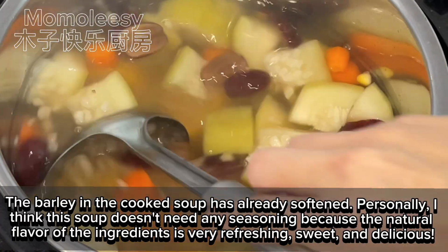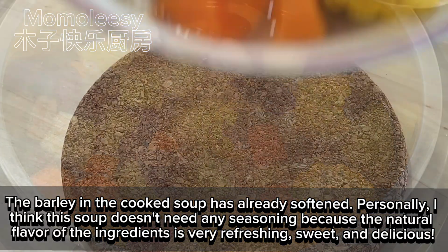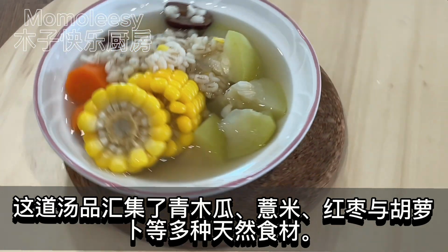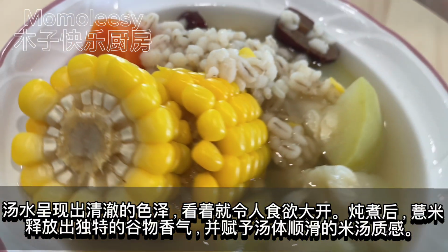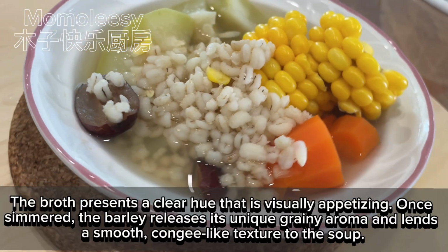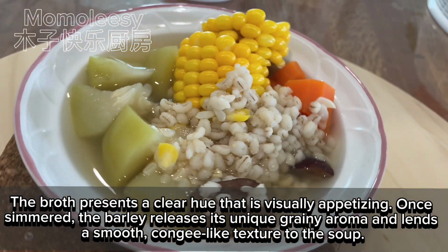Personally, I think this soup doesn't need any seasoning because the natural flavor of the ingredients is very refreshing, sweet, and delicious. This soup brings together a variety of natural ingredients including green papaya, barley, red dates, and carrots. The broth presents a clear hue that is visually appetizing. Once simmered, the barley releases its unique grainy aroma and lends a smooth, congee-like texture to the soup.